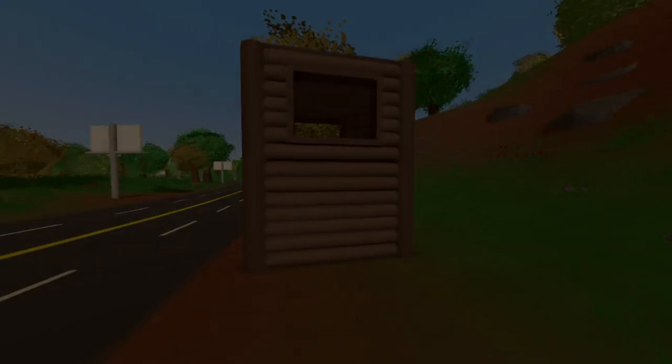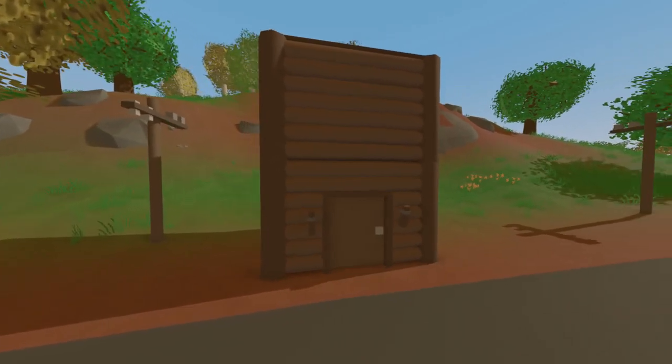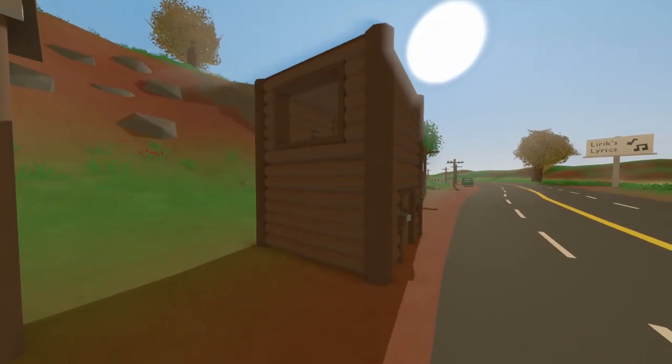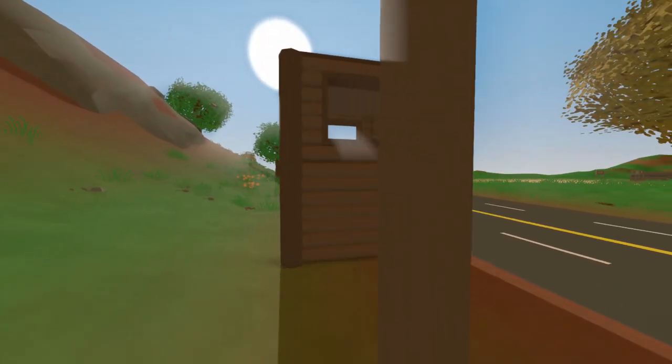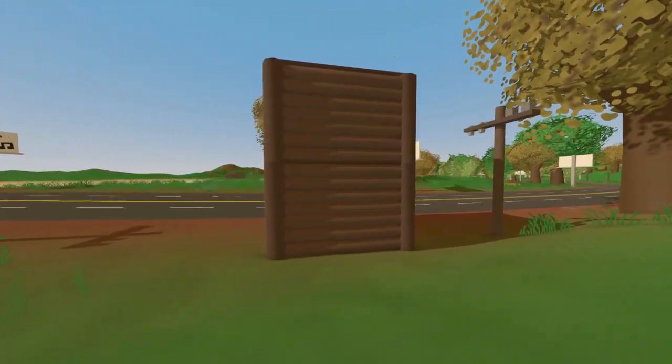Hey guys, MeLikeBigBoom here, and today I'm going to be showing you how to create a house in Unturned 3.0 with 2 stories, a set of windows, torches, a front door, and a ladder to get up and down from the first and second floor.